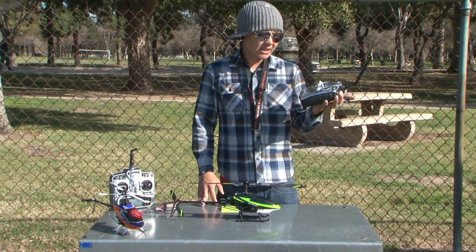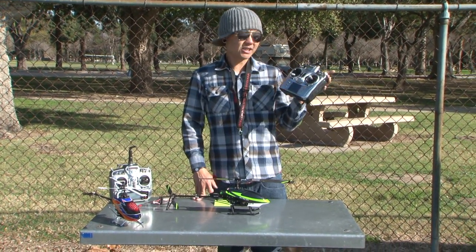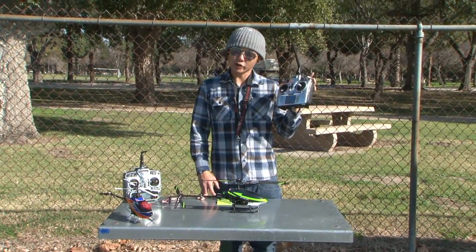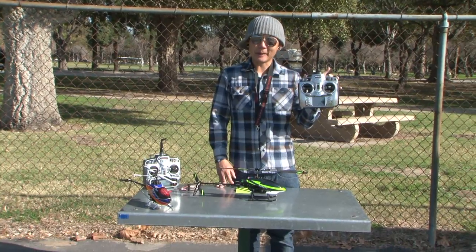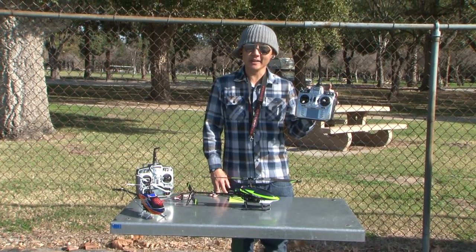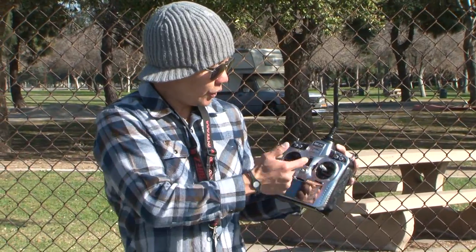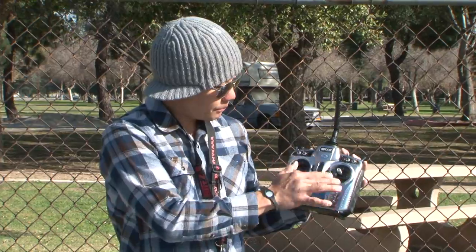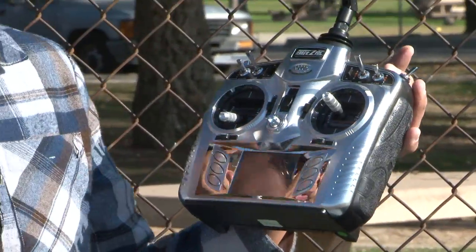This is what's extremely, extremely impressive now. This is the BlitzRCworks Devo 8 transmitter. Not only is this transmitter packed full of function, it is beautiful. Talk about the bling factor. This is a really, really beautiful looking transmitter. Basically, when you turn this transmitter on here, this whole screen here is LCD. It's kind of hard to see in the bright daylight.